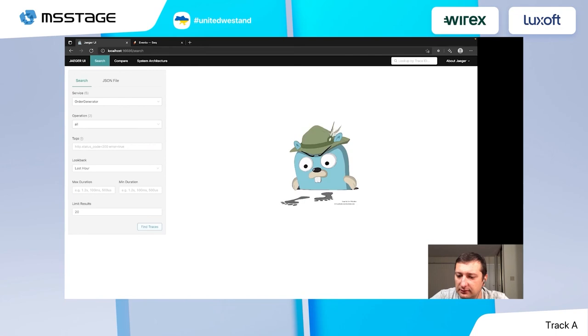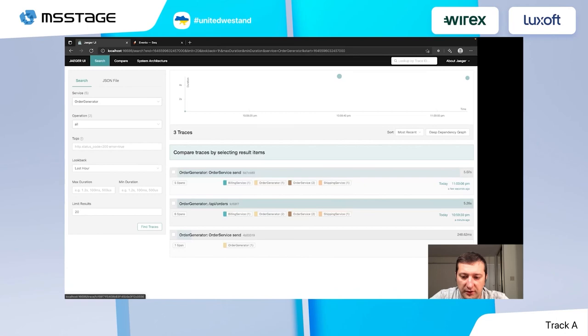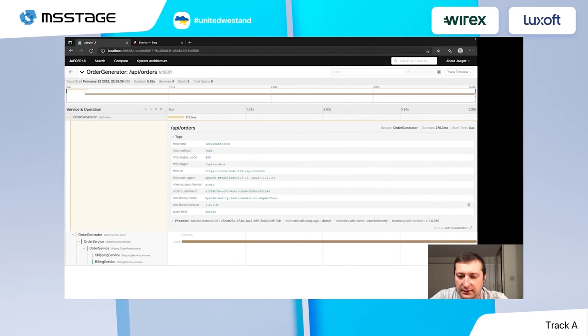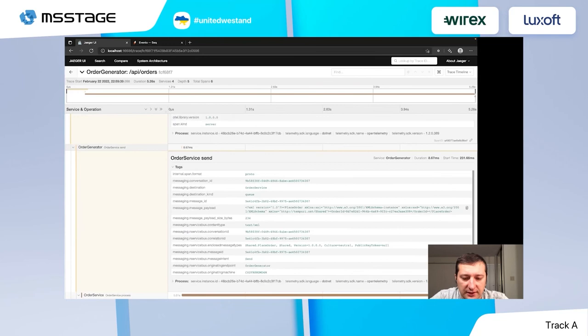Let's see all, and you can see, okay, we have API orders, for example, we just generated. We see billing service, order generator, order service, shipping service. So let's navigate, and we can see now our tracing. So we integrated, we see API orders calls, after that our order service sent a message. Right, we even can see this message. By the way, Service Bus still uses XML for serialization by default. Now see a lot of information.